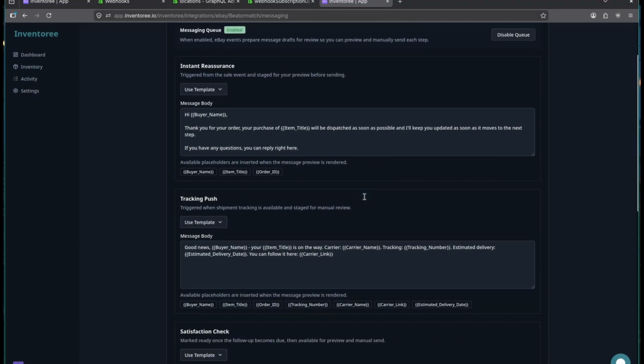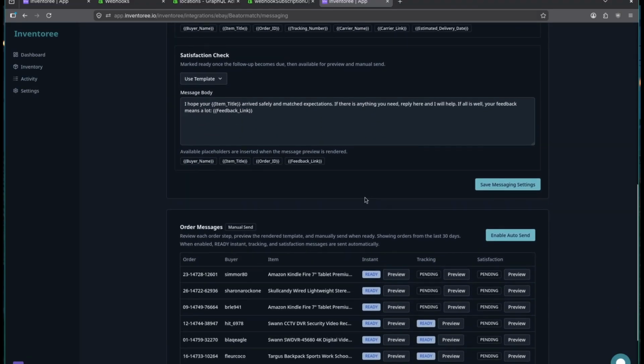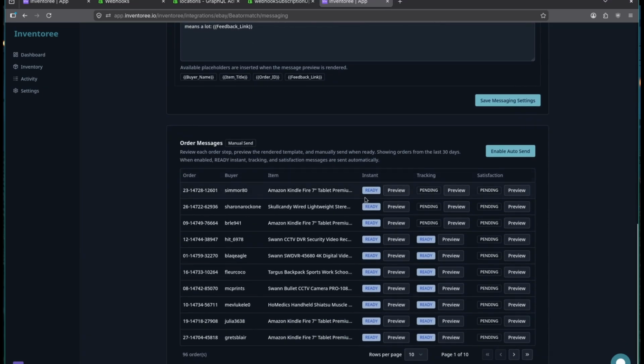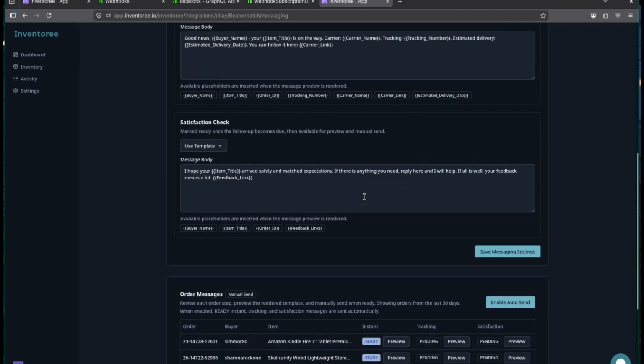I got distracted and I decided to implement a feature for automating the messaging after you sell an item on eBay. So this is where when you sell an item, you let the customer know, oh, we've got your order, we're going to start the process of packaging and delivering it. Once you've created the postage, you basically send a message saying, this is your tracking number, this is the link where you can track the product, and then you send that message. And then once the item's been delivered, you basically send a follow-up saying, is everything good? And can you give us feedback if you liked it?